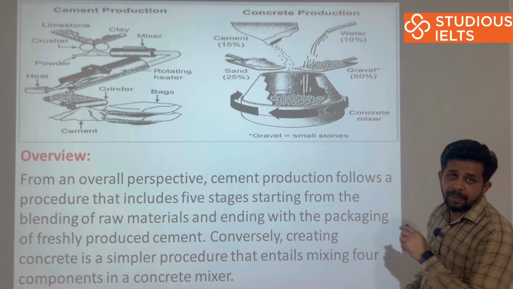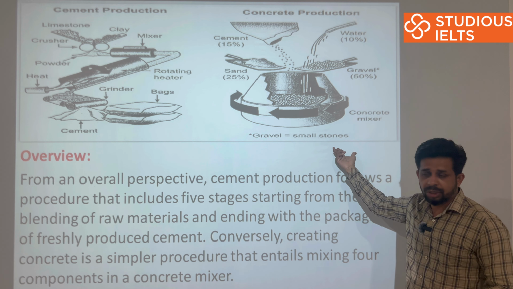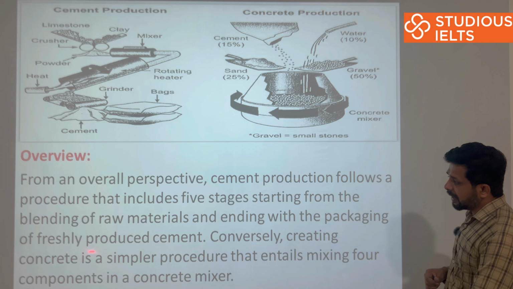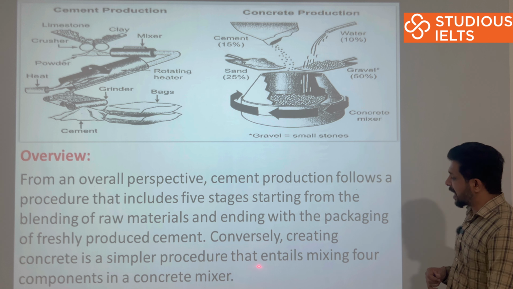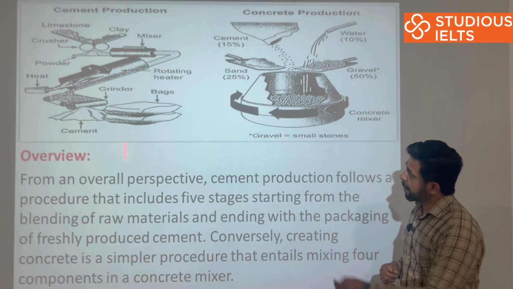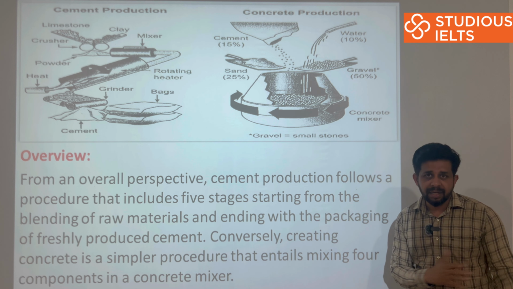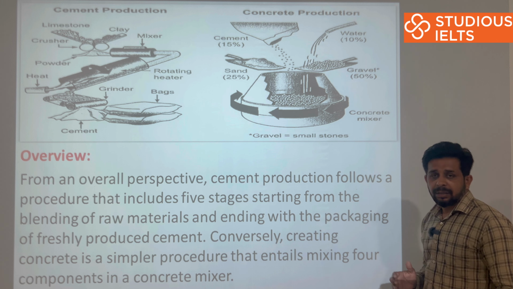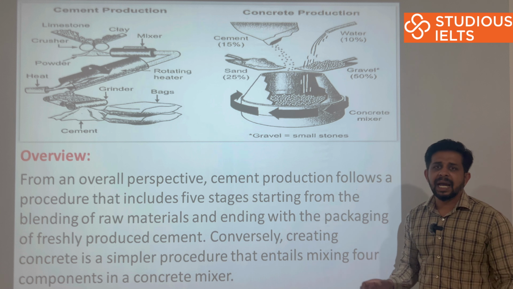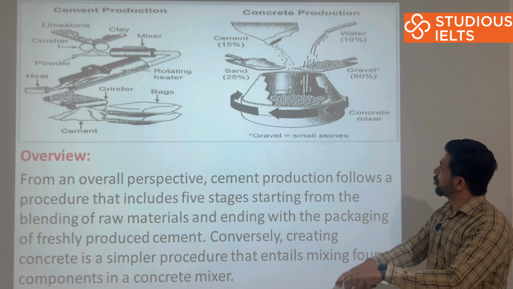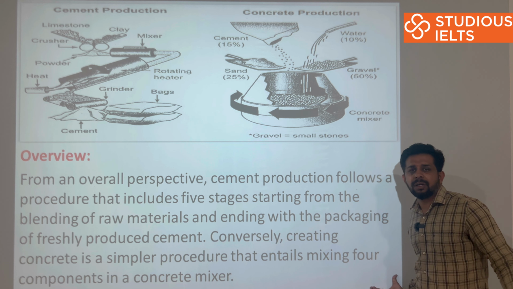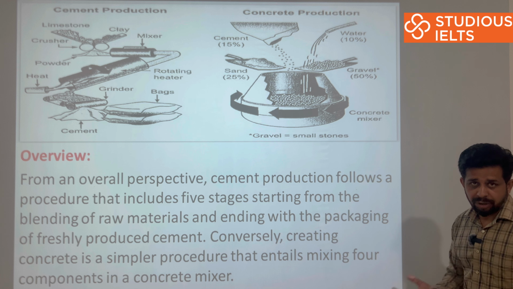If we talk about the second part, because obviously it is also an essential part of your question, how would we make an overview of it? Conversely, creating concrete is a simpler procedure that entails mixing 4 components in a concrete mixer. In comparison to this, it is slightly simpler, as they say. And why is it simple? We have an equipment named a concrete mixer. What do we have to do in this? We just have to put all the things into it and rotate it, right? So this is how the second part of your process has been given an overview in your answer.